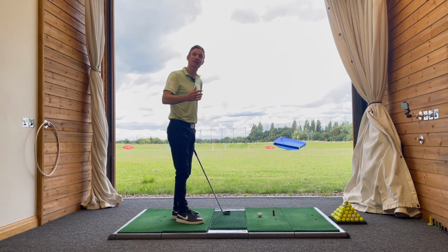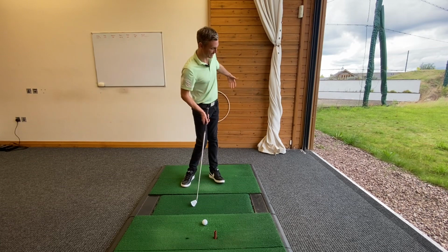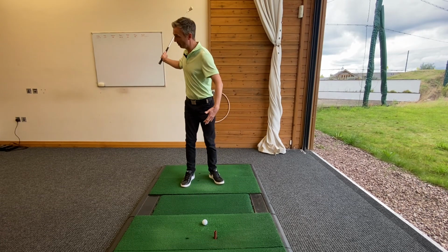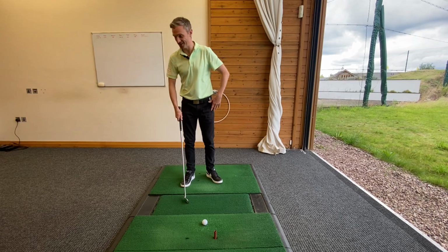And then, only then, when you've mastered that hand arc and that shallow, start to think about pulling this pelvis round, get this lead hip coming out of the way, and the effect of that will pull the club from being too much inside back online, and that's when we get all this lag. So let's see if I can put it together.